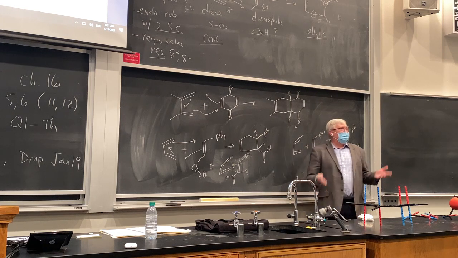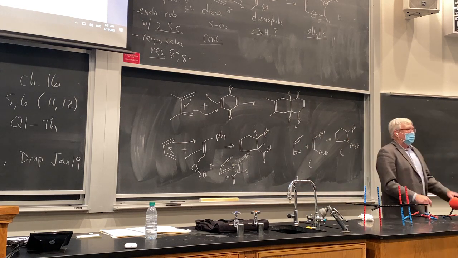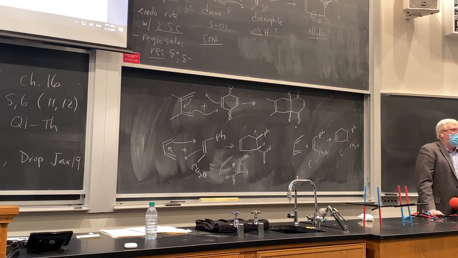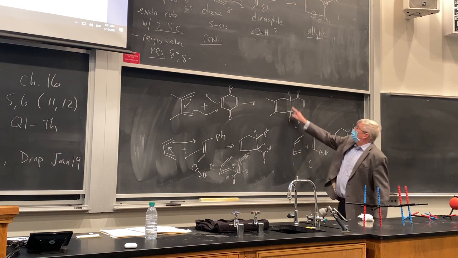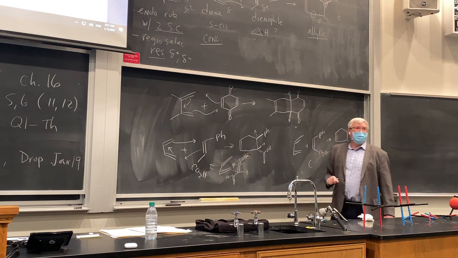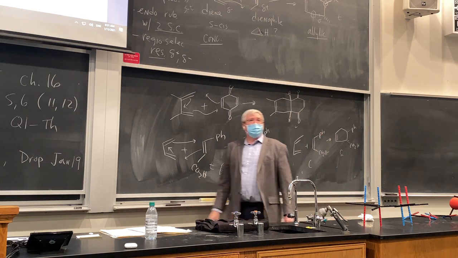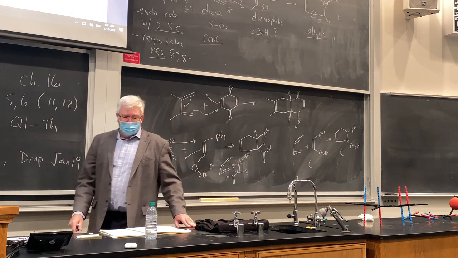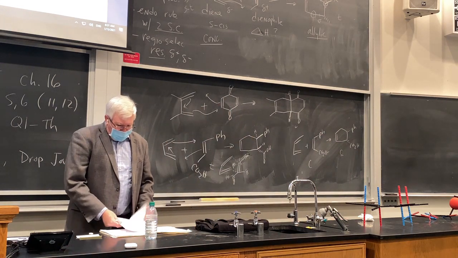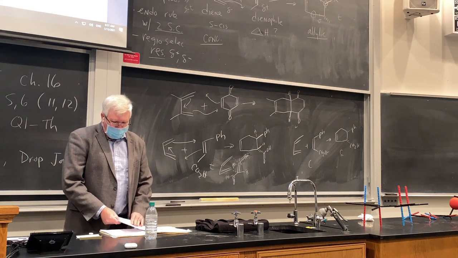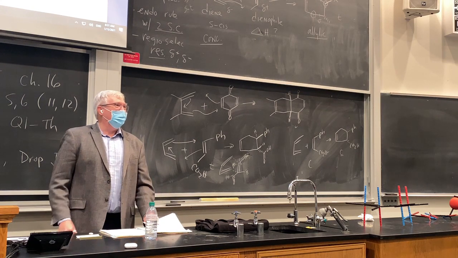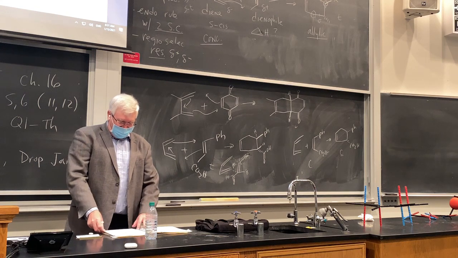For most of the examples at this level, the beginning example, you don't need to worry about whether it's endo or exo. You need to worry about, though, the stereochemistry on the diene. Okay? And then make sure you get the right thing there. Questions on these examples so far? Okay, pretty straightforward. All right, should we get into the toughest topic, the Endo Rule, and hopefully figure out why that works?